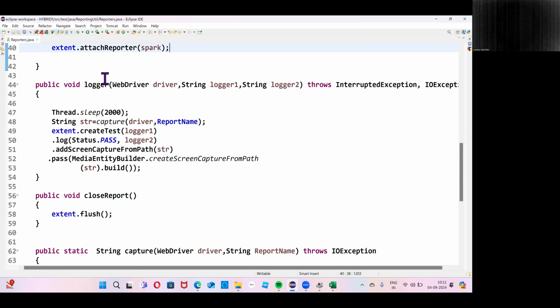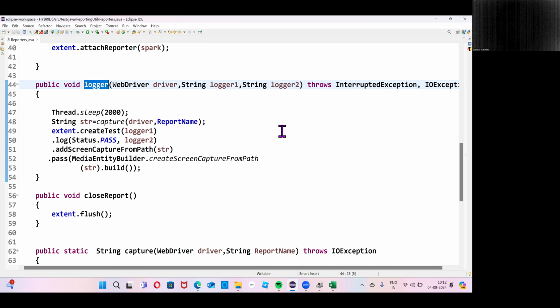After that, I am writing the r1.logger statement, passing the WebDriver object, logger1 and logger2. Logger1 and logger2 are two strings, like login page and login credentials, home page and logout operation, skills page and skill record details.